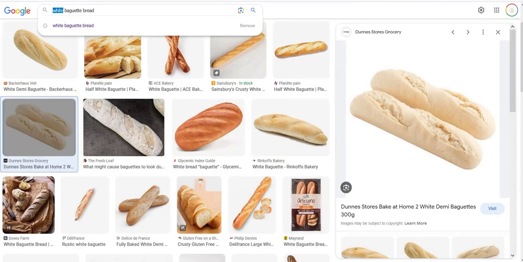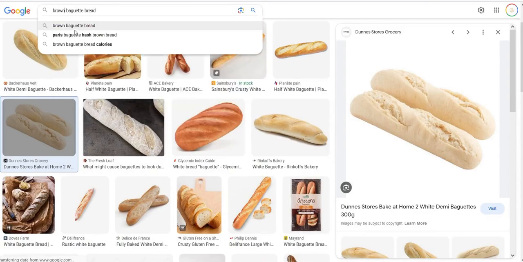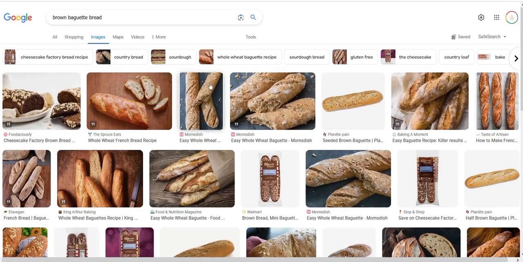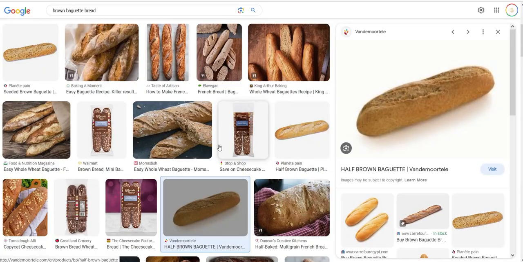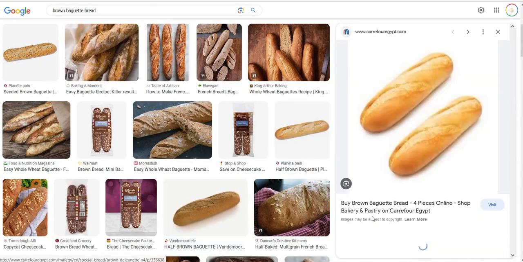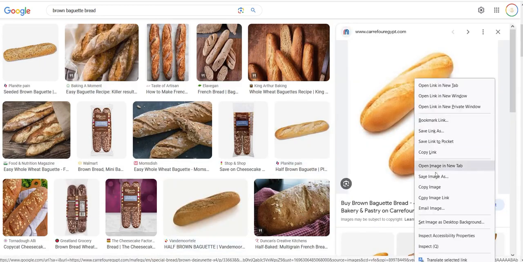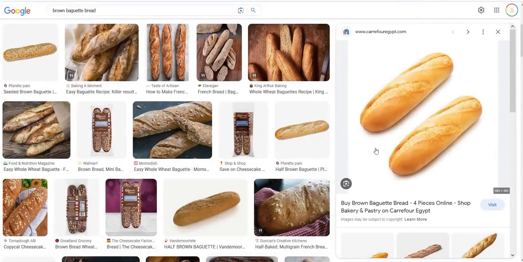And then we're going to be getting the other one, which is brown baguette bread. So brown as well. Oops, brown there. And so hit enter and we get brown baguette bread, so something brownish in color. We could get that one. I could also get that one. Actually, there was a really nice one that was showing here. I can actually get these ones and use it. So I'm just going to say brown. So just download all the pictures.